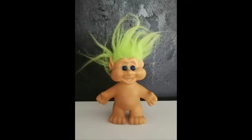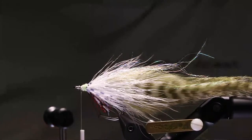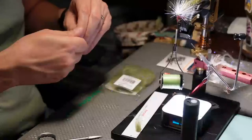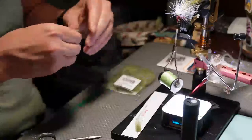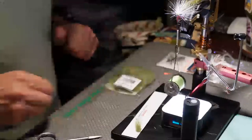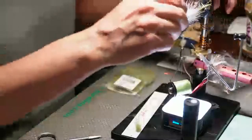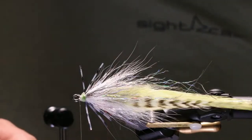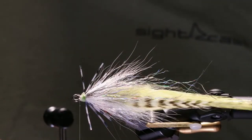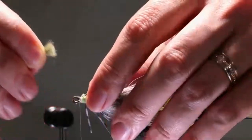Oh my god. On the head, wouldn't it, Joe? And don't start giving Joe a hard time. He's all good. Mono would look good on it though, Steve. I think I've got two spools of mono somewhere. I haven't used it in about 3 or 4 years, so it would be comedy hour if I pulled it out. I'm not pro level status yet. All right. I'm totally being sarcastic.